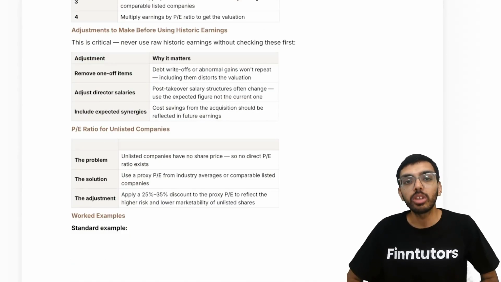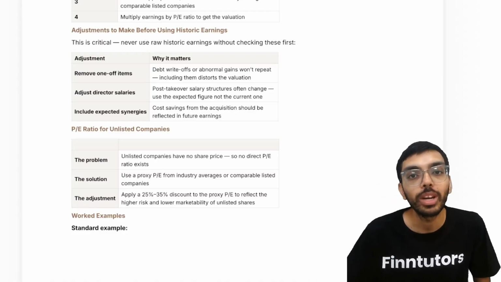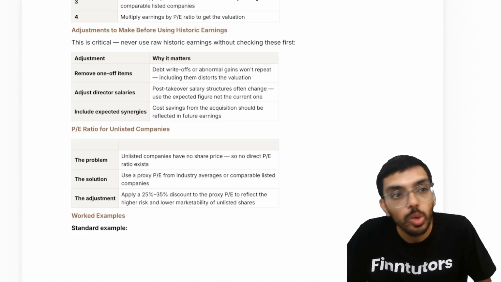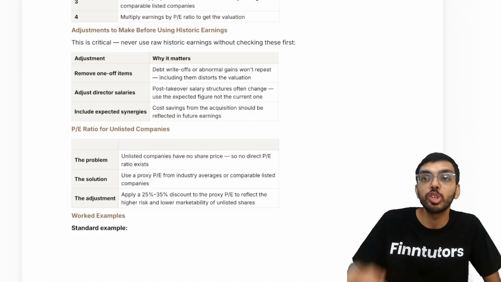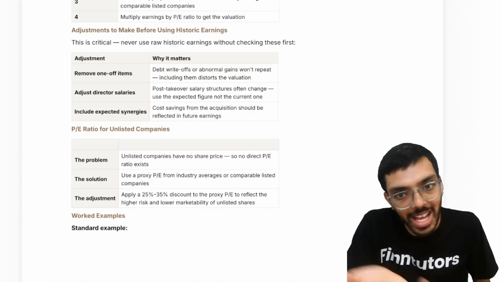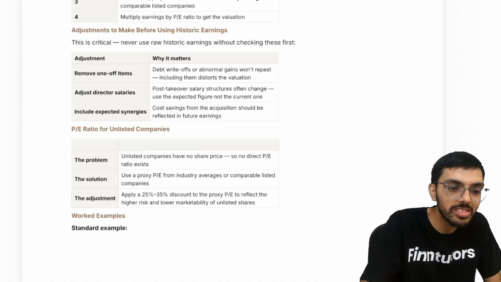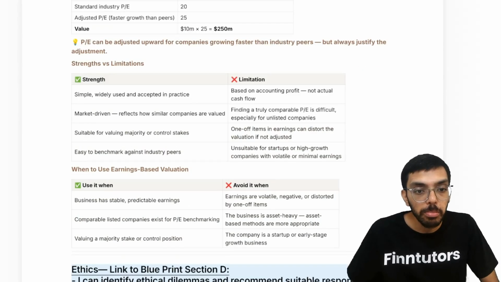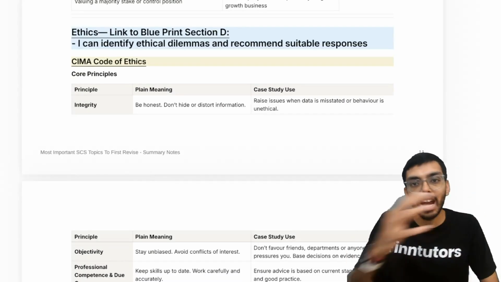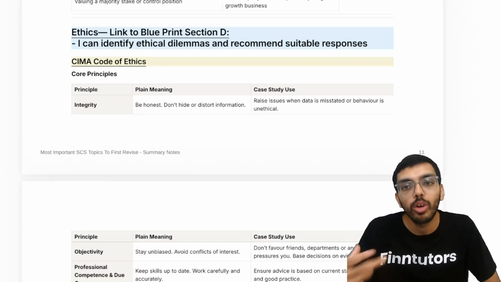Now you see, without this knowledge, how are you expecting to answer business valuation questions in the exam? Okay, we are purchasing a new company. How should we value that company, or evaluate the use of asset-based valuation for a particular company? You need to know what asset-based valuation is, right? Its advantages, its disadvantages. So these simple study notes help you create a great link between your technical knowledge and the requirement of the exam, which is a strong suggestion for the board of directors.